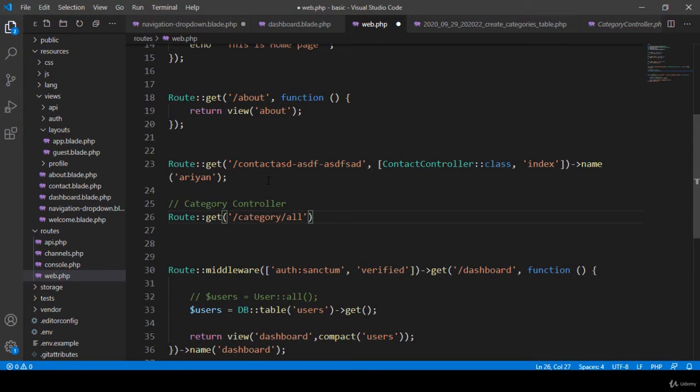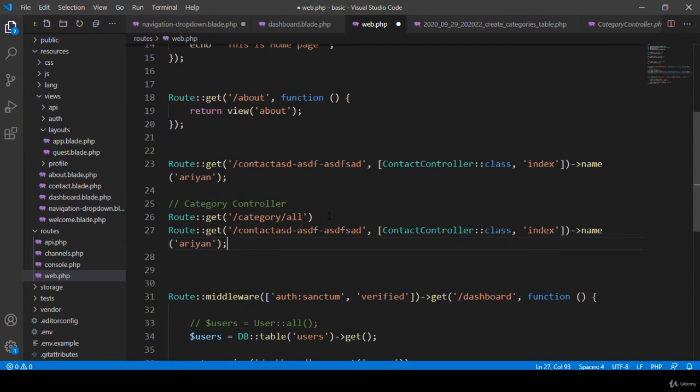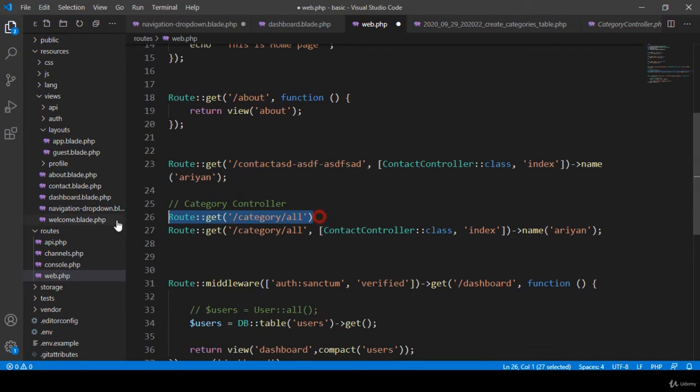So here, after that, we have to add our controller. That means it should be just like that, same as before. I also want to put some name. Better I copy it. So after this, I don't want to make you confused. I copy both of this. That means there is a route, and here I want to put that route name. It should be this one. I remove it. So that will be our get and that category all.